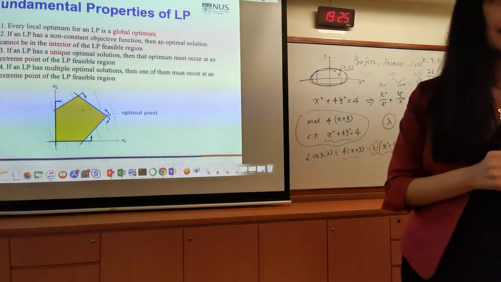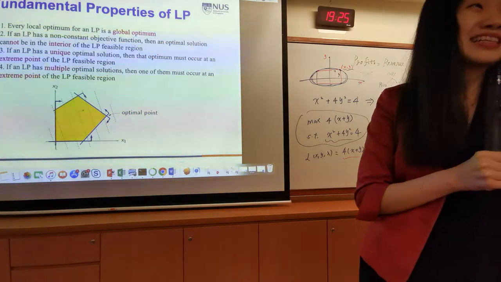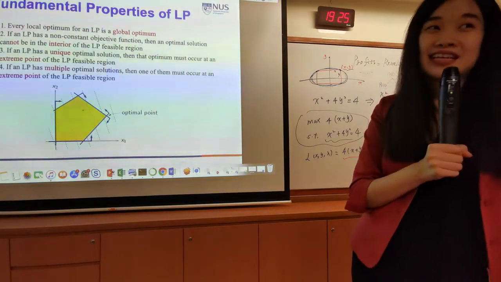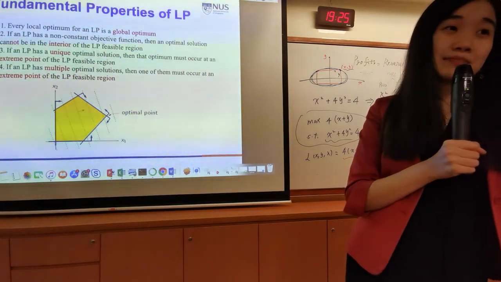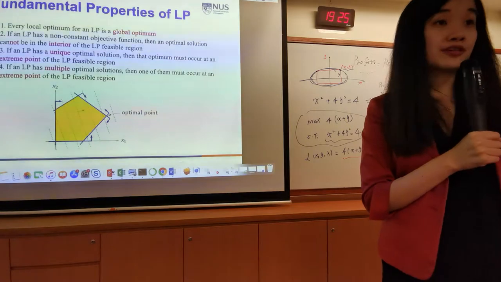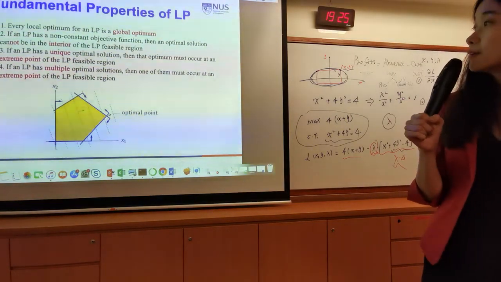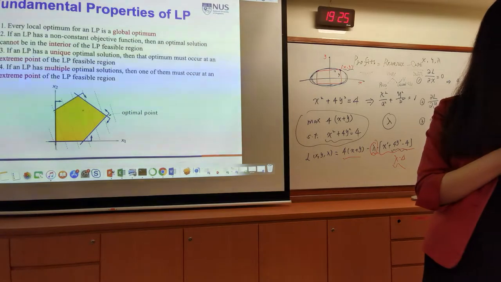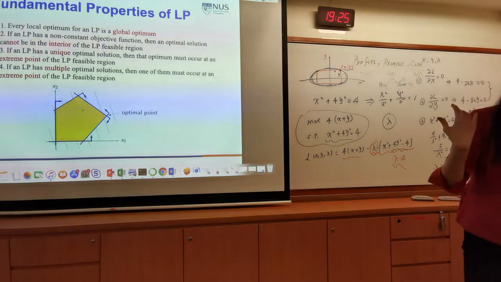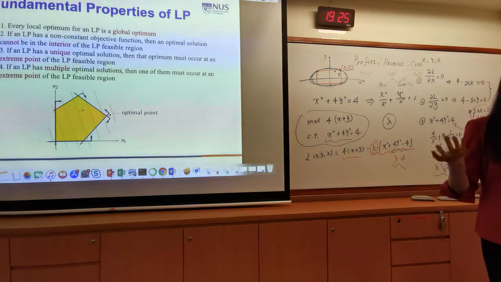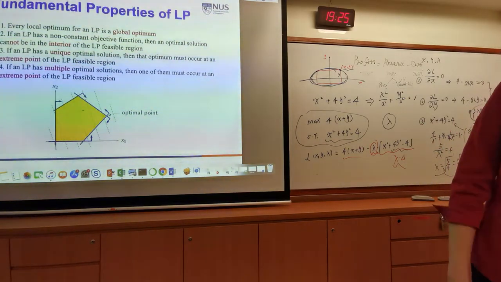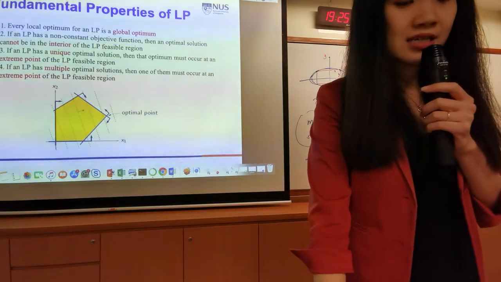What do you mean by a non-constant objective function? A constant objective function really means you don't have to optimize it. Whatever you do, you always get the same profit. In mathematical terms, it's just a constant value, like a stationary surface for your objective function. It's not very common. This is the mathematical definition, so it's very precise. You just need to see the definition first. When we solve it, we never think about the fundamentals, but this is the definition stage. We just pay attention to the properties.